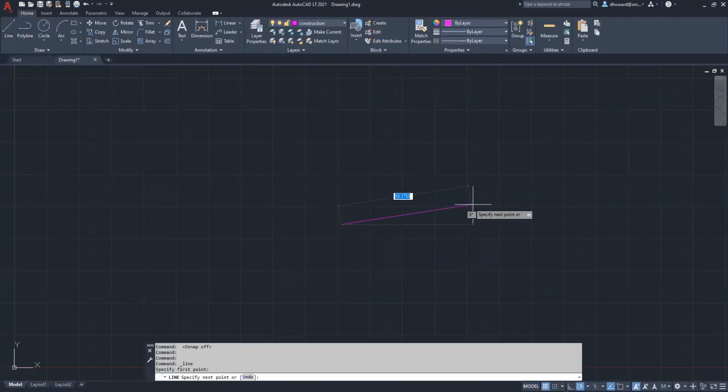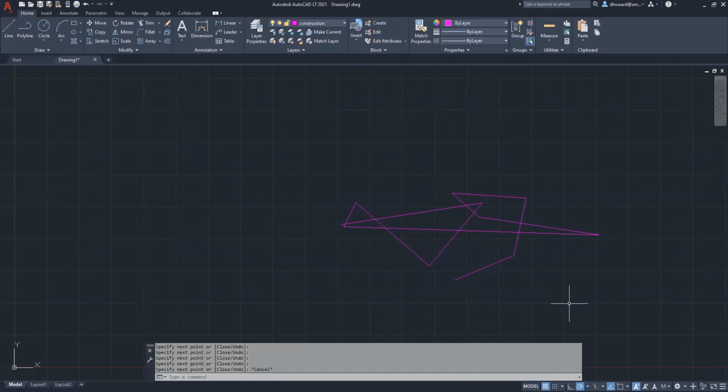Now when I go to draw, it does not snap to endpoints. I can get as close as I want and it will not snap to anything at all. But what I wanted to do is snap to the grid. So to do that, I come over here, and you can see this little grid pattern. That turns the grid on and off.